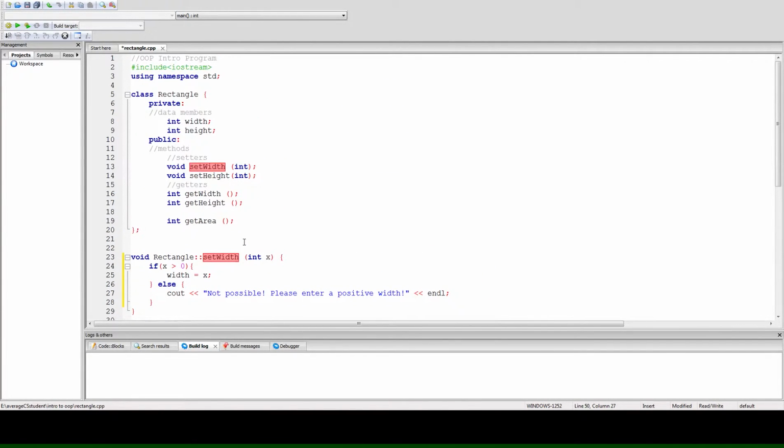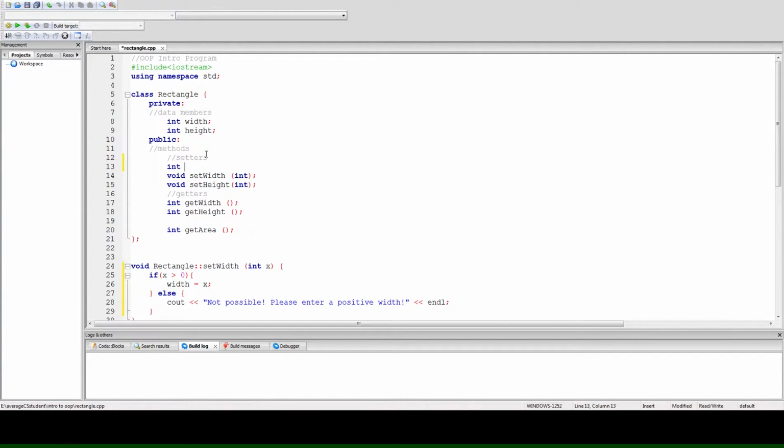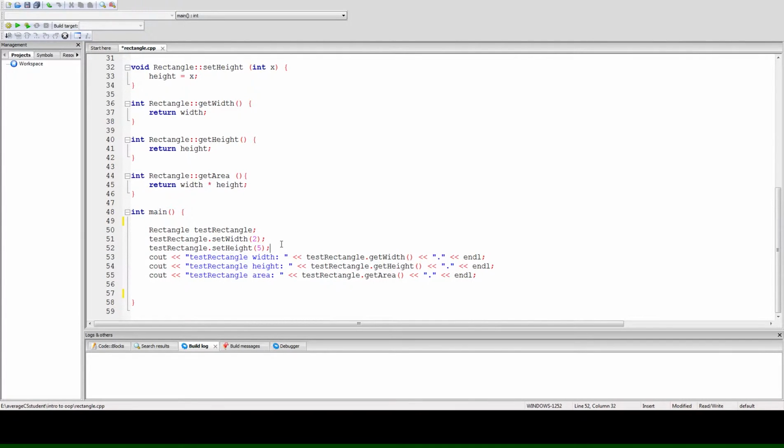Now if it's not private, if we created a public data member here called int pubNum, we could set that directly. So this will set testRectangle.pubNum equal to 4.